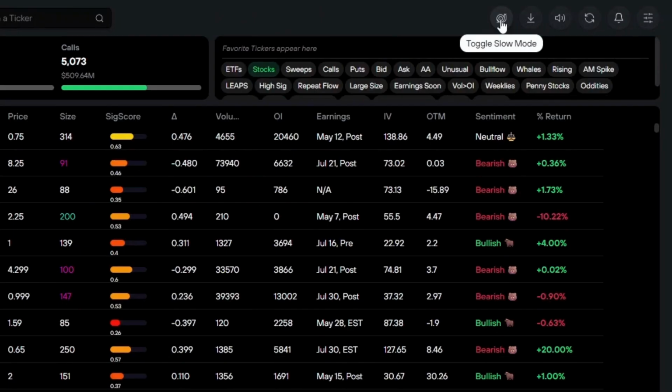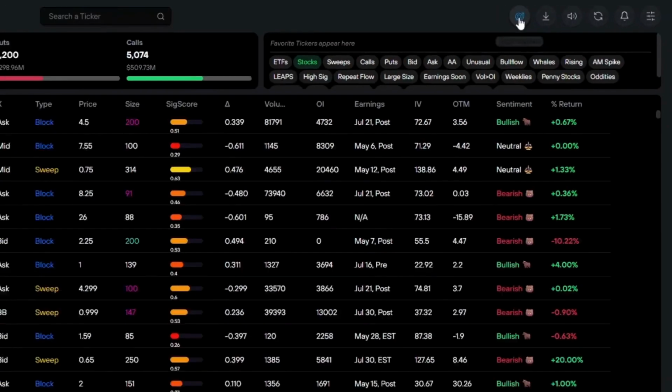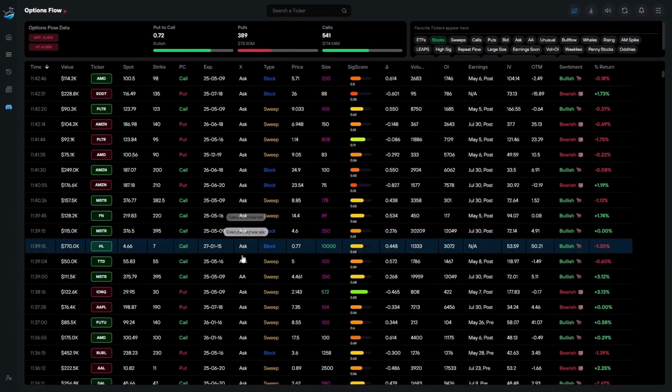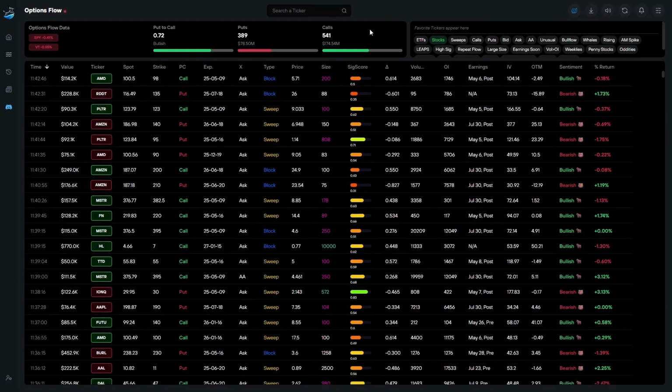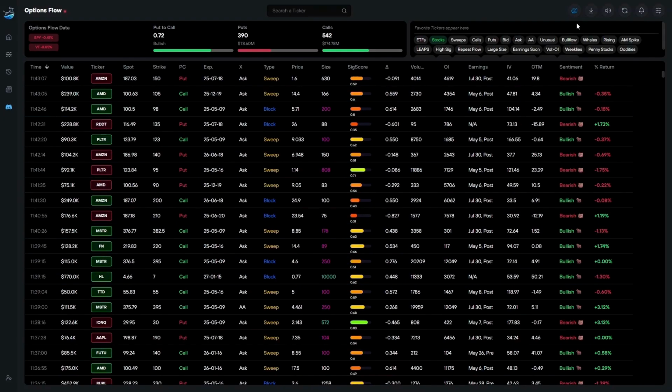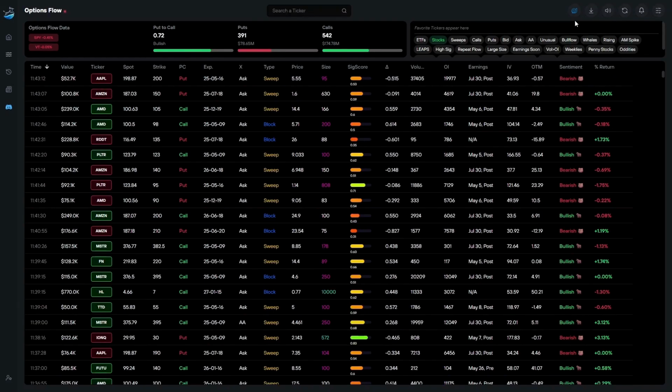Now, above these quick filters, I do want to point out this snail here. You can see that says toggle slow mode. Now, right when the bell rings in the morning, the options flow can move very quickly. There's a lot of data coming through. So by using the snail, what you'll see here is it changes everything to the ask side only, and then it also bumps up some of the minimums that we're looking for. So using that button right in the beginning of the trading day will help slow things down to make it easier to find some stuff that stands out. And by limiting it to ask side, we're generally looking for the opening transactions. So that snail is going to help things out early morning when the options flow is moving very quickly.